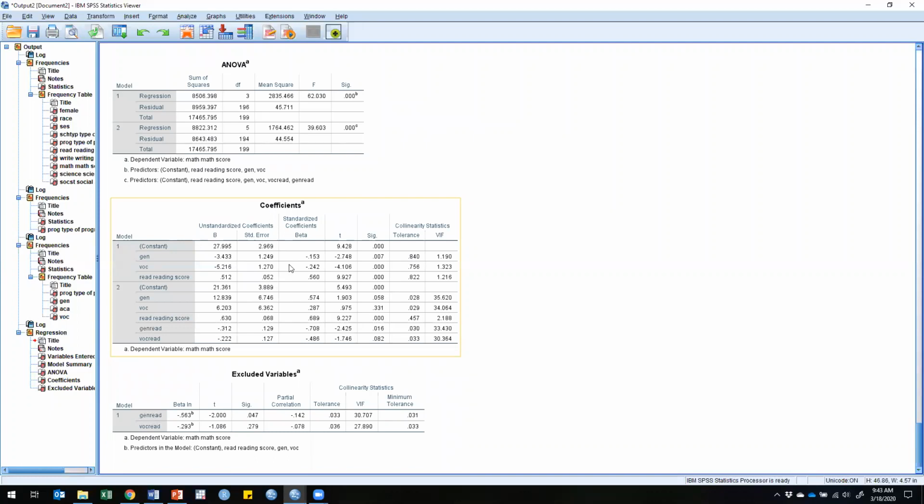So let's talk about our coefficient estimates. How do we interpret each one of these estimates? I'm going to focus on block 2, when we have an interaction effect. The constant here would be the model predicted math score when all the other variables are 0. So it'd be somebody who was on the academic track and who has a 0 score for reading. This probably isn't a very substantively interesting coefficient.